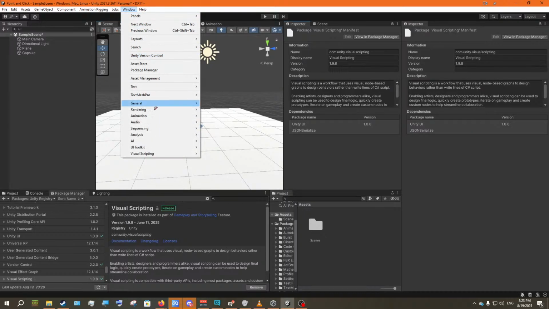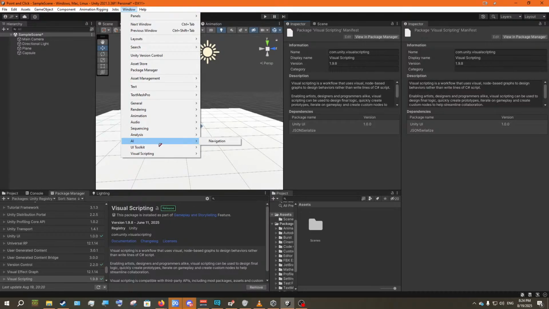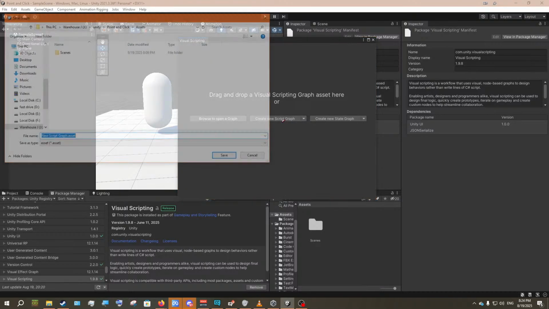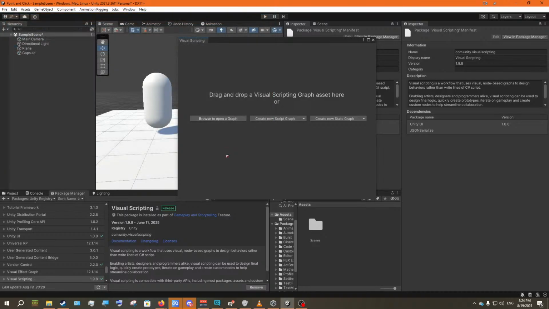No, window. There we go. Create new script graph. Let's do a new folder. Script. Yeah.